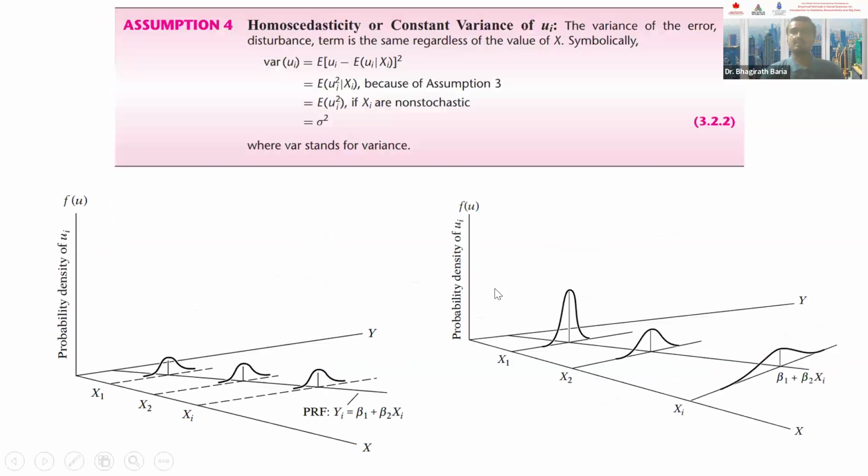If that happens, then your error is having some systematic component. There are some variables missing. You should have included those variables in your study. So it is known as homoscedasticity. If it is violated, it is known as heteroscedasticity, and you will be happy to know we have a separate session on it. So if this happens, what to do? Can you use OLS? Yes, you need to test for heteroscedasticity and correct it. If you can't correct it, there is no possibility, then you go for some other estimator.